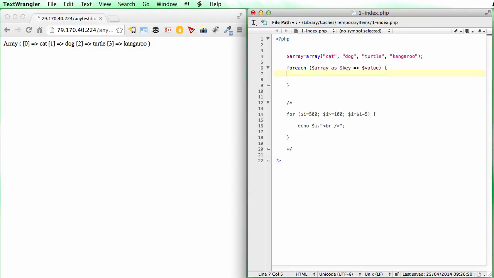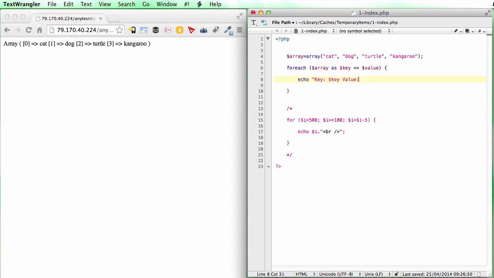So let's just see that. We'll have key is the key, and then value is the value. And we'll put a line break at the end.